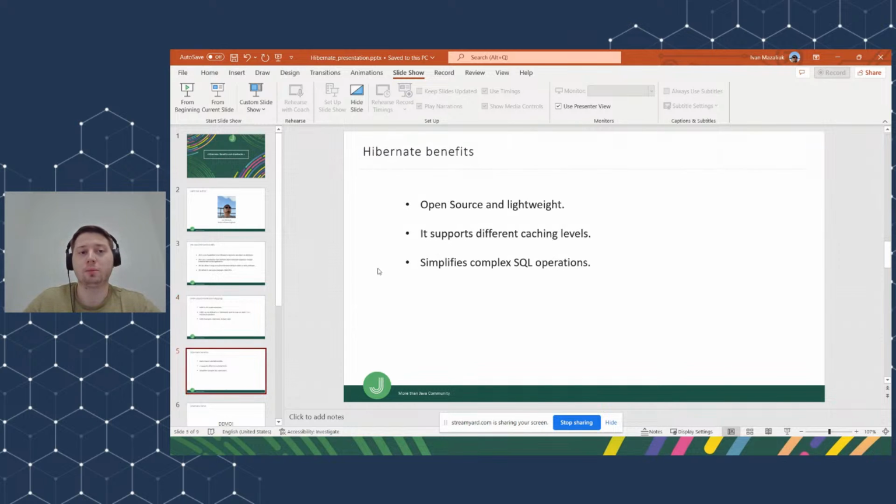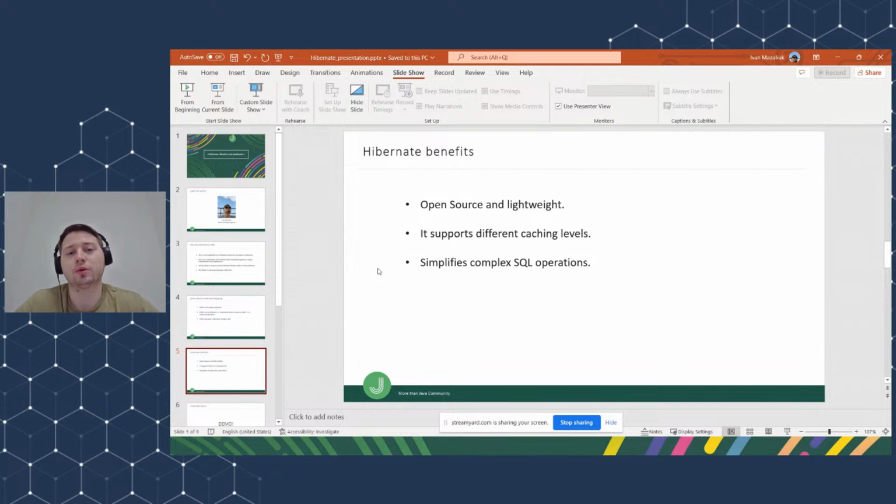Let's talk about Hibernate benefits. First of all, Hibernate is open source and lightweight. Of course, in comparison with JDBC, Hibernate is totally not lightweight, but in comparison with other object relational mapping technologies, I can say that Hibernate is lightweight.